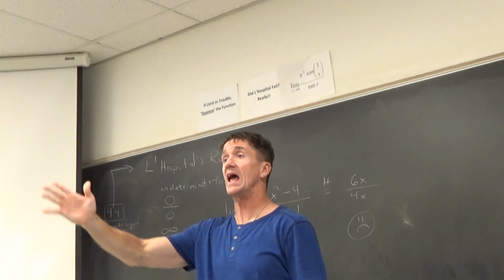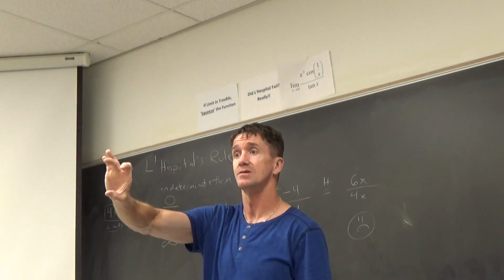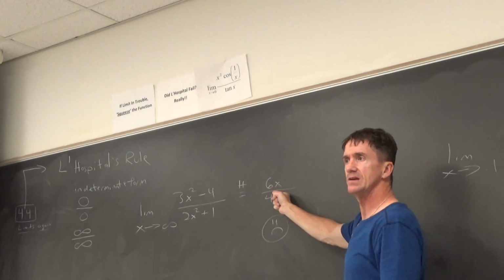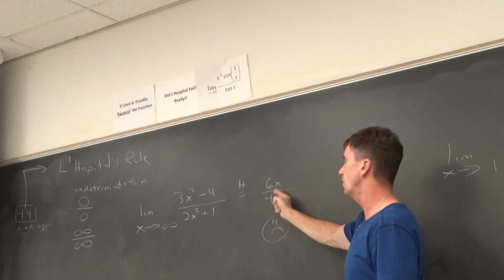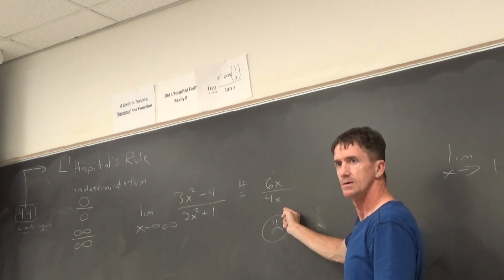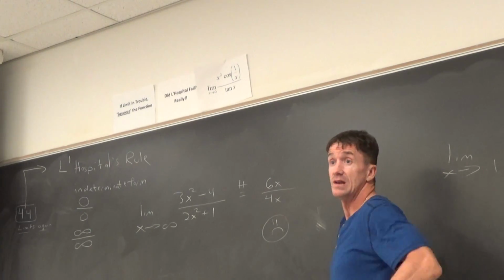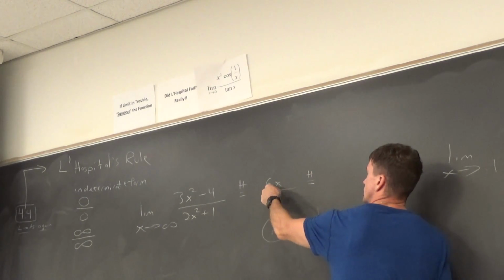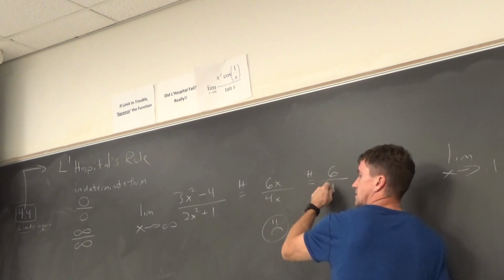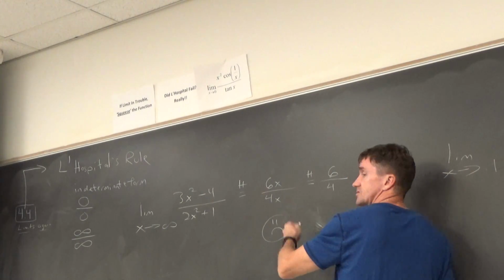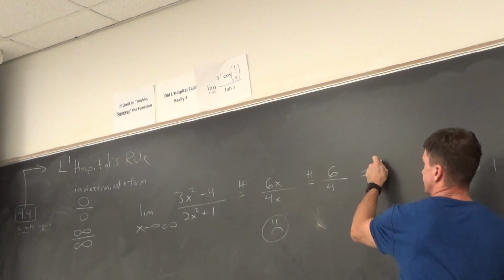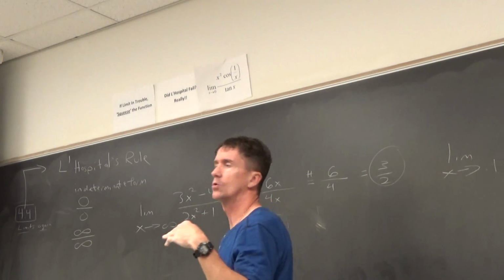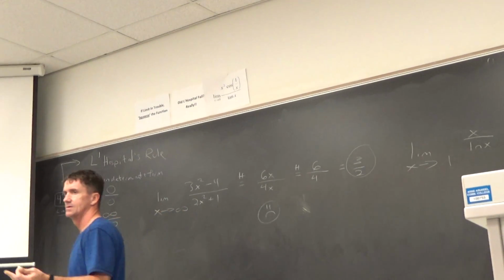Isn't that cool? You might have problems where it happens 3 times in a row. Just keep crunching it down. I'm getting infinity over infinity, 6 times infinity over 4 times infinity. So what's that? That should be the answer, 6 over 4, or 3/2. That was the answer on the test, but a lot of you reduced it. You might find it easier to just say the horizontal asymptote is 3/2 and put that when you're on your final.